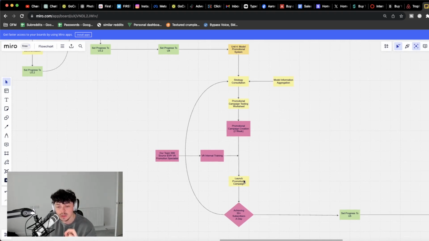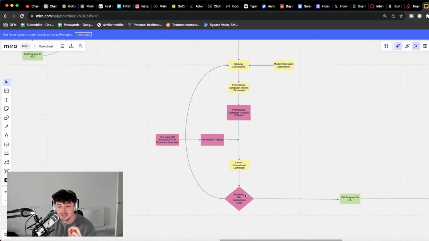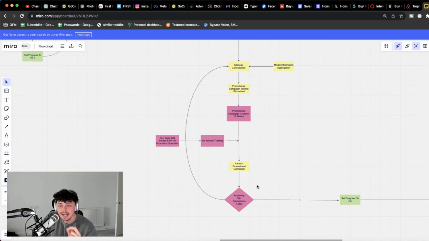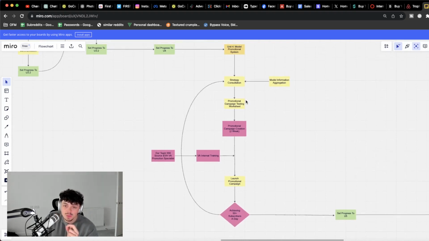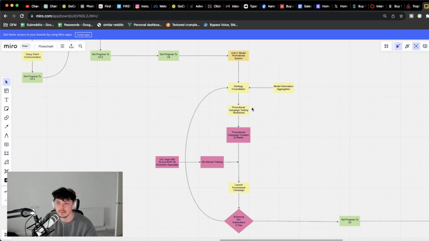Then all you need to do is launch the promotional campaign, and then you can be achieving 50 plus subscribers a day. We implement a $3 an hour virtual assistant promotional specialist who has internal training and can just do this for you. Within the promotional campaign, we'll pick 3 different promotional mediums for the model. If it's Instagram, then this is the promotion platform we implement, and you can just give it to a virtual assistant. We have a whole set of deliverables that we give to this virtual assistant, so you can continue to scale as many models as you want on Instagram with that one virtual assistant.